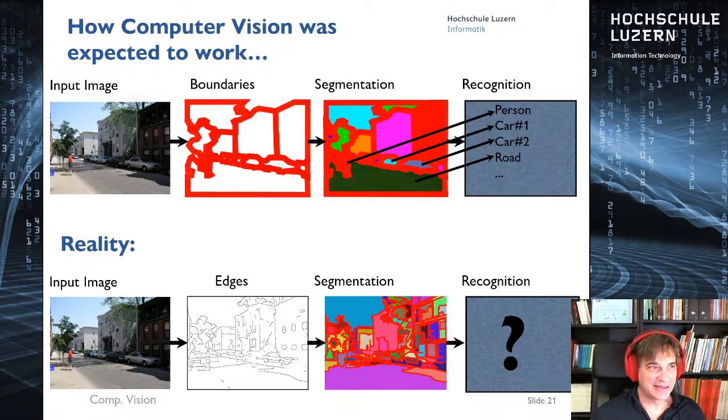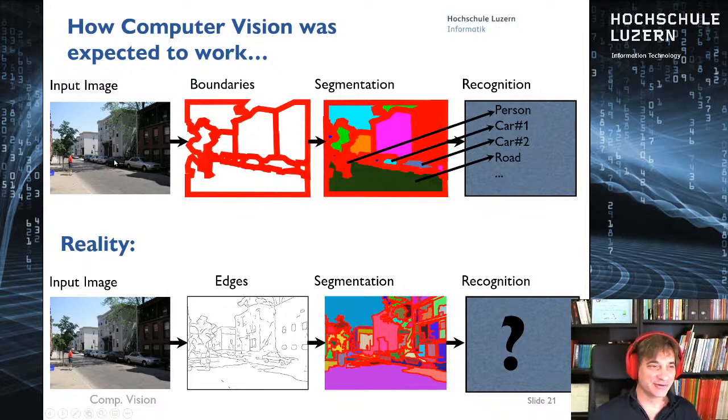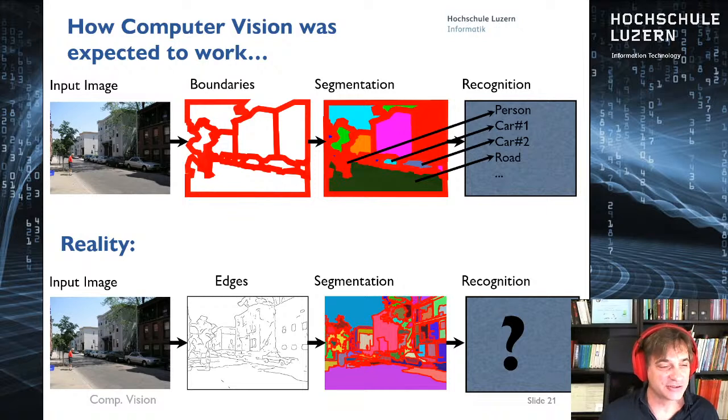What we expected to have is an input image in which we could detect things like edges, which I think you have done in the first part of the course. With the edges, maybe you have a Hough transformation to detect straight lines, and this would help you to segment the image into different regions. The idea was that you could then detect the actual objects in those images using the results of the segmentation.